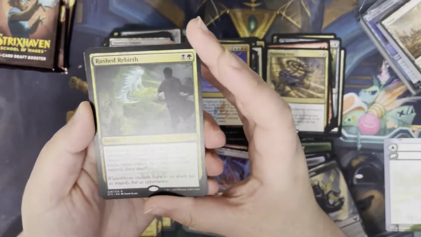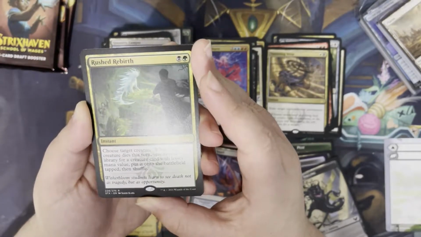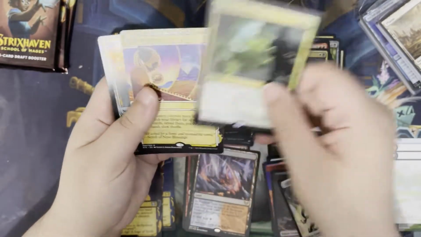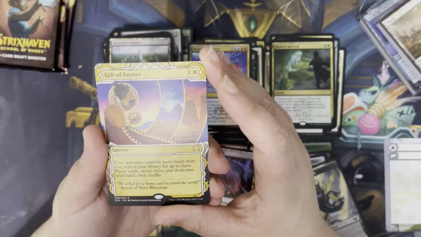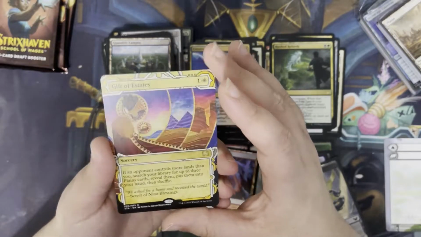So for black and a green, you get an instant. Choose target creature. When that creature dies this turn, search your library for a creature card with lesser mana value, put it onto the battlefield tapped, and then shuffle. And our Mystical Archive card is Gift of Estates. So for a 1 and a white, you get a sorcery. If an opponent controls more lands than you, search your library for up to 3 Plains cards, reveal them, put them into your hand, and shuffle.